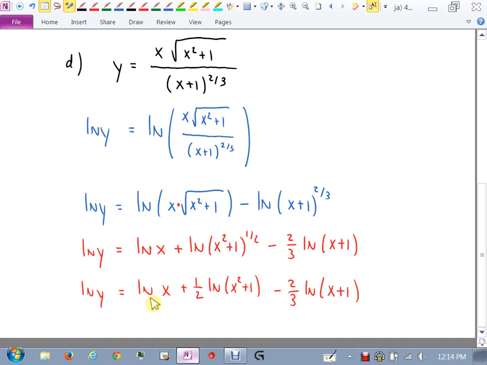Do you agree that that's the same? Yes. Okay. Now I have secant squareds and tangent squareds, and I have Pythagorean identities for that, right? So let me try and get everything in terms of secant or tangent, my choice. Your choice. What do you want? Tangent? Okay. You want to turn these all into tangents?